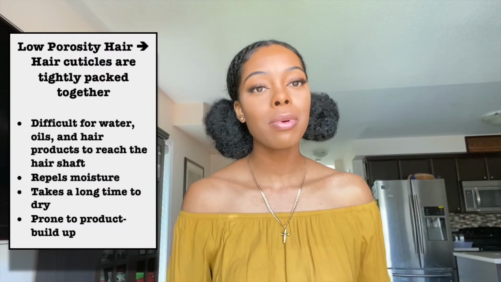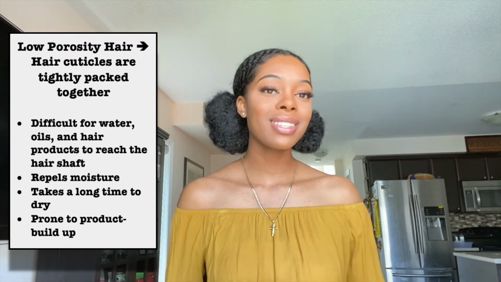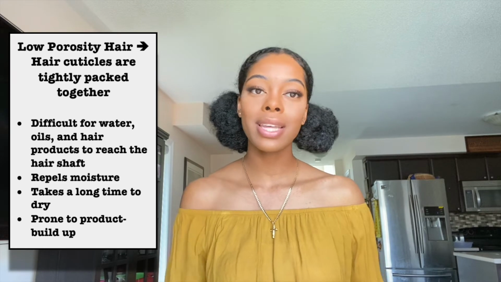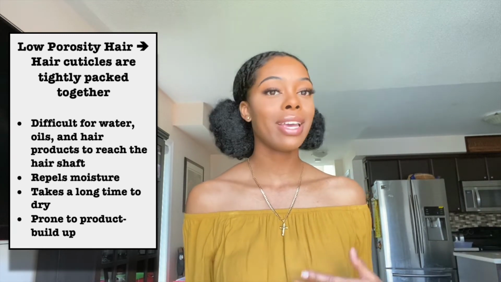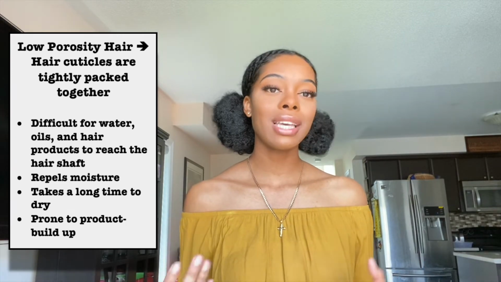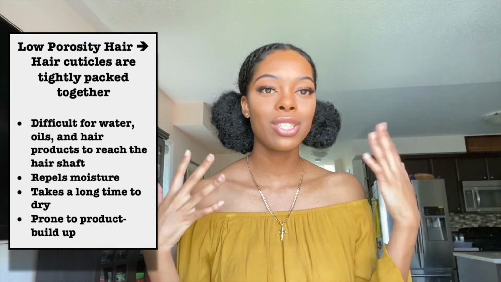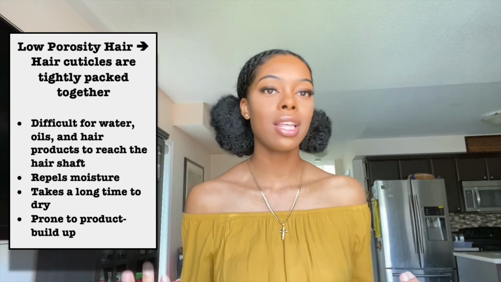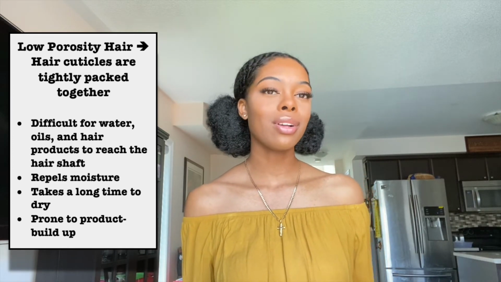So first, low porosity hair: the hair cuticles are very closely packed together. Because there is little to no space between the hair cuticles, it makes it harder for water, oils, and other hair products to pass through and reach the hair shaft. So because of this, it repels moisture. So you can see that if you're applying product to your hair and it's just sitting on top of it, you most likely have low porosity hair. And because it takes so long to become wet, it also takes a long time for it to dry.